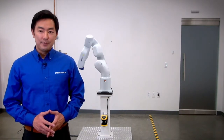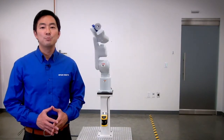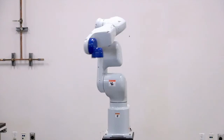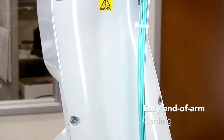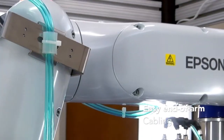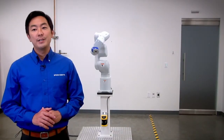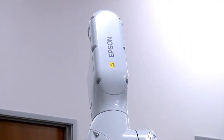cost. The VT6L offers a wide-ranging choice of end-of-arm tooling such as mobile-mounted camera and multi-headed tooling. The VT6L has a hollow end-of-arm design which allows for simple cable management. This unique structure reduces the typical long end-of-arm cable loop required to mitigate pinching and pulling on the tooling. The robot can be ordered in a variety of versions, including a protective version rated for IP67, as well as a cleanroom model rated for ISO Class 4.